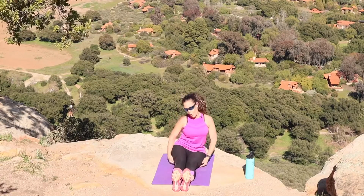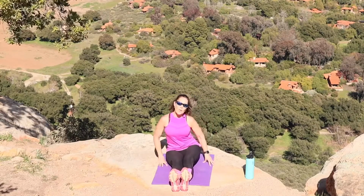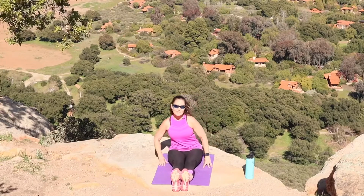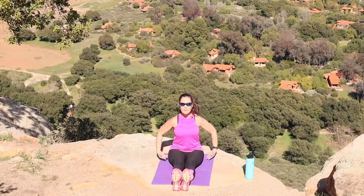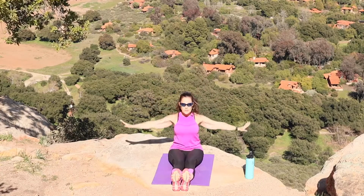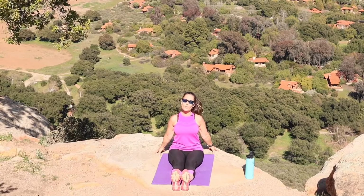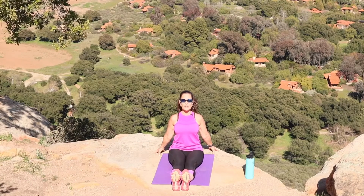Right here, hip roll. Loosen the lower body. Take a deep breath in. Grow the chest. Remember, if you're not comfortable in this position, you can bend your knees more, put your hips up on a block or a pillow. That will really make a difference in this stretch position.